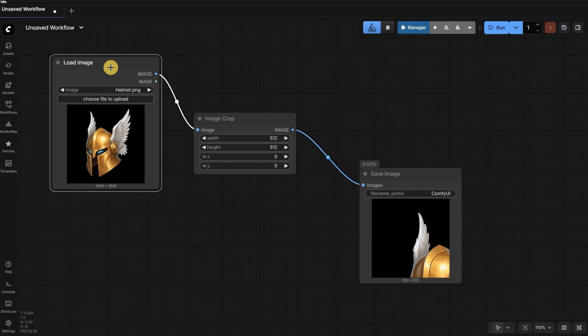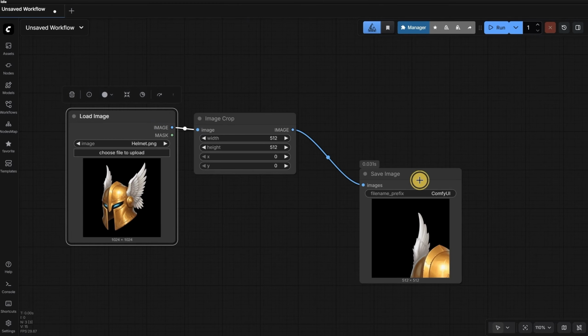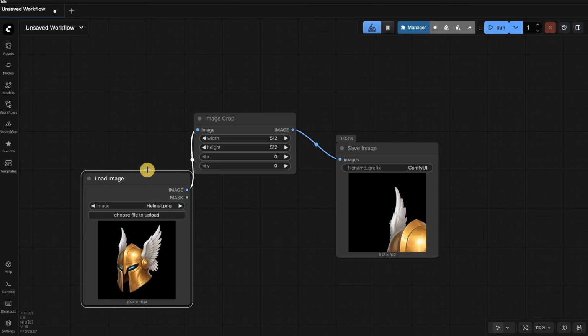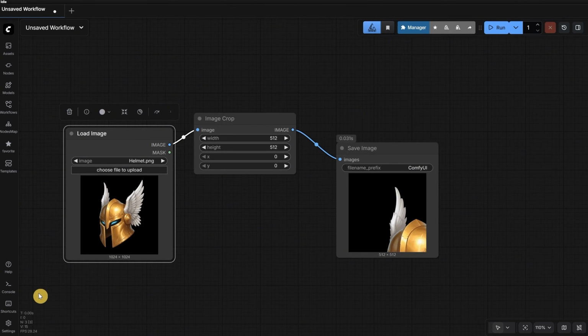If we move these nodes apart to see the links, we can also hide the links from here. Be careful with that, because it can look like no nodes are connected. I never use this option, because I like to see how nodes are connected. It helps me understand the workflow better. If you do not like how the links look, there are ways to change their shape. I like the default look, but some people prefer other options.